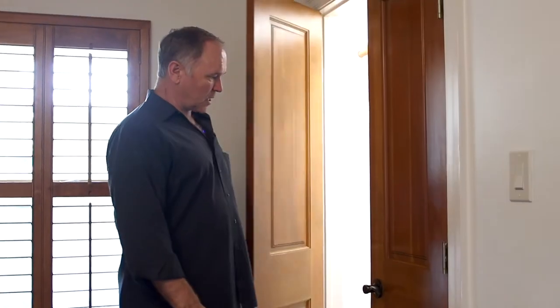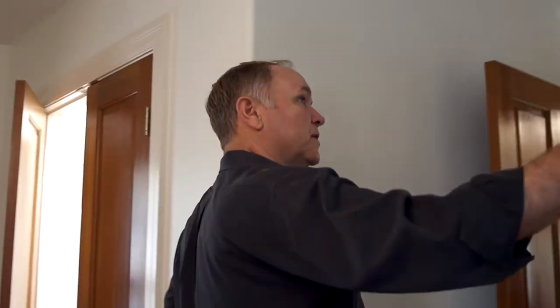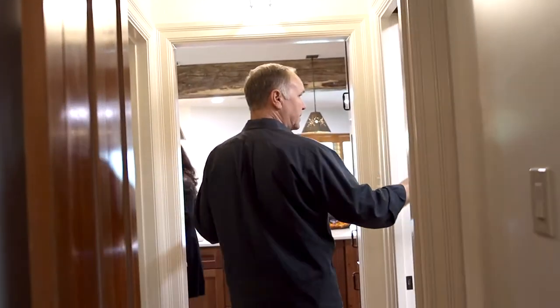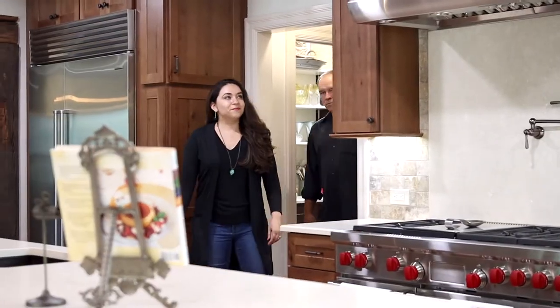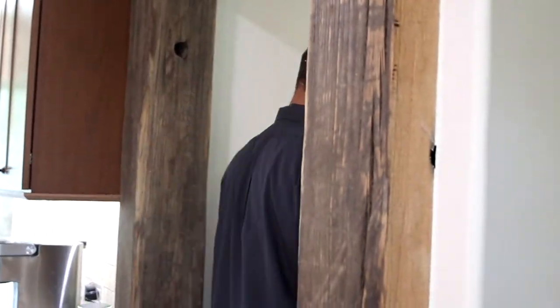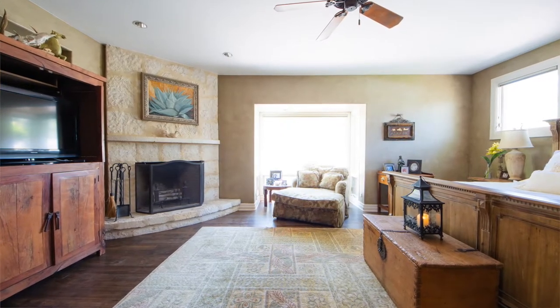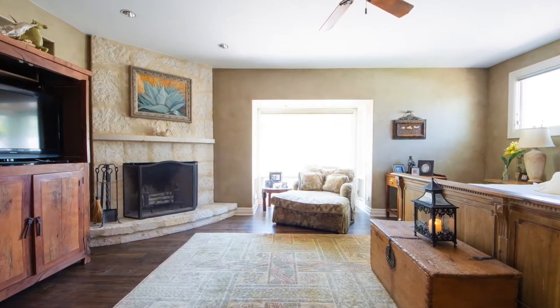Coming in here, we made this a little cozier for an office, and this was the closet that we built. And if you step over here, you can see how we did this remodeling. And this is going back into the pantry. As much as I love the kitchen, I think I love the bathroom even more. It is special, a spa. And I like everything in between. The transition is beautiful. I love the master bedroom. The master bedroom is just so cozy too.